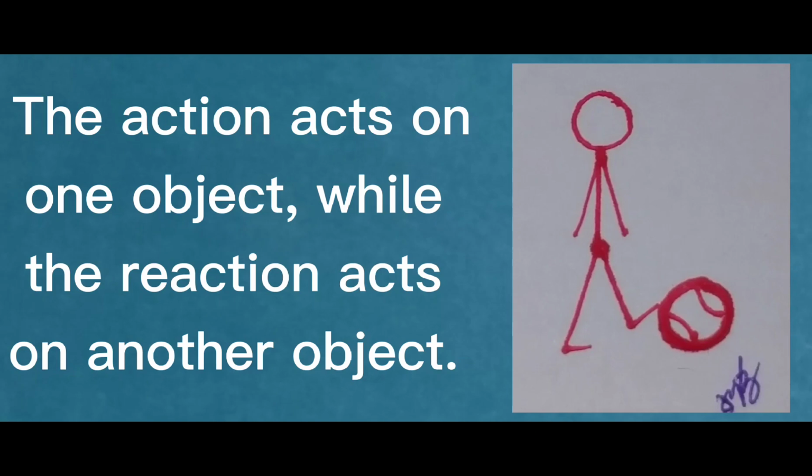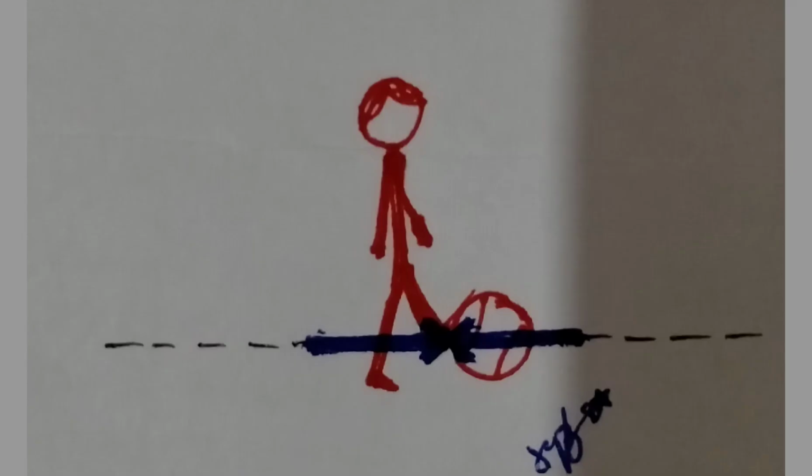When a boy pushed the ball by kicking, he is the one who does the action. And as a reaction, the ball pushes the boy too. Try to analyze the picture. What does the arrow represent? The arrow represents the force. The direction of the arrow represents the direction of the force. And the length of the arrow represents the magnitude of force or the amount or strength of force. The spot where the arrow is pointing is called point of application. And the straight line passing through the point of application is called the line of action.